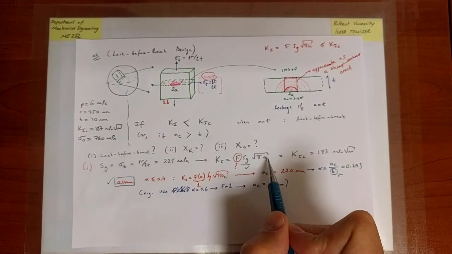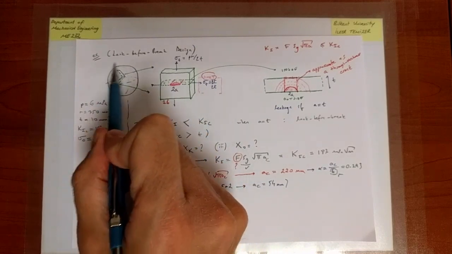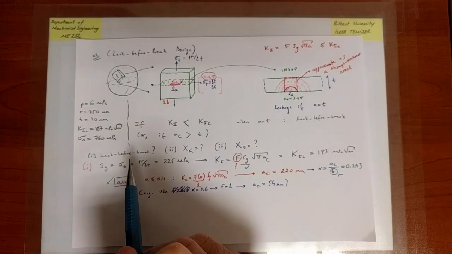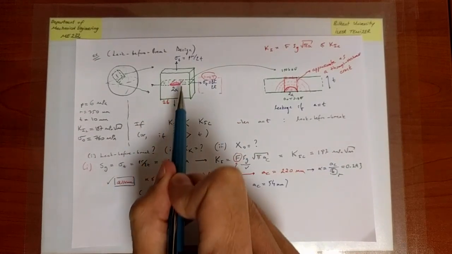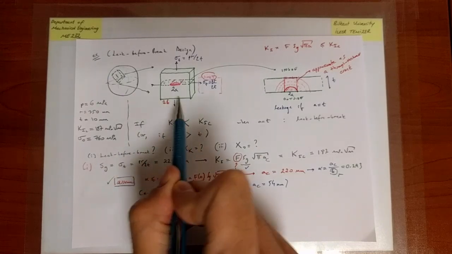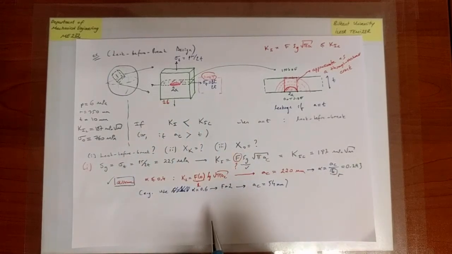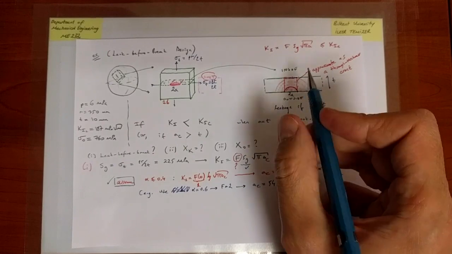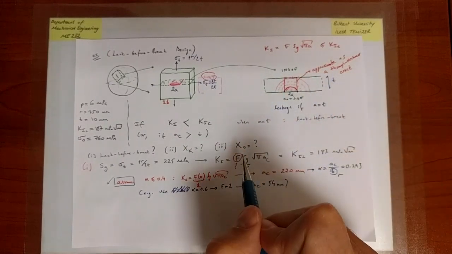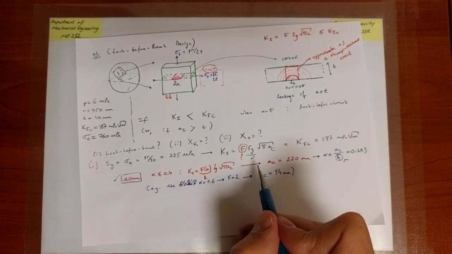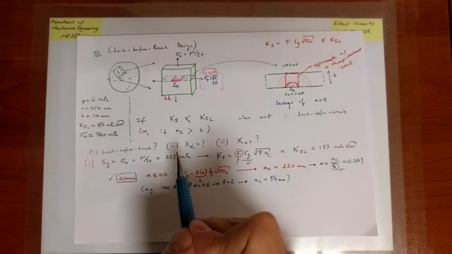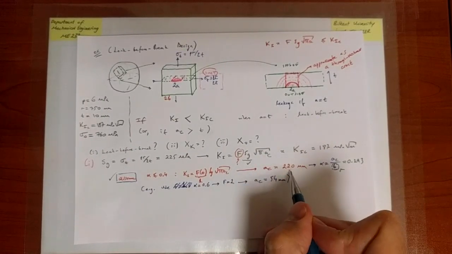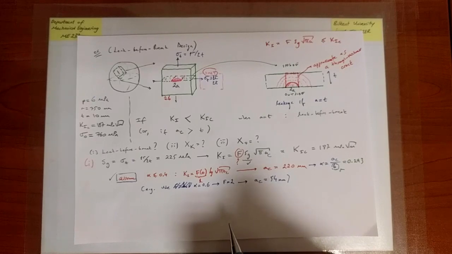I'm trying to calculate the critical crack size, and I'm idealizing this complicated loading scenario as such. There are various levels of approximation. I'm omitting that stress for the purposes of fracture analysis. I'm assuming this plate is flat, that the width can be quantified through the radius, and that I'm being actually here quite conservative. I'm approximating the penny-shaped crack with a through-thickness crack. And then I go ahead and calculate the critical crack size for this given loading, and I find it by setting it equal to K1C to be 220 millimeters, right?